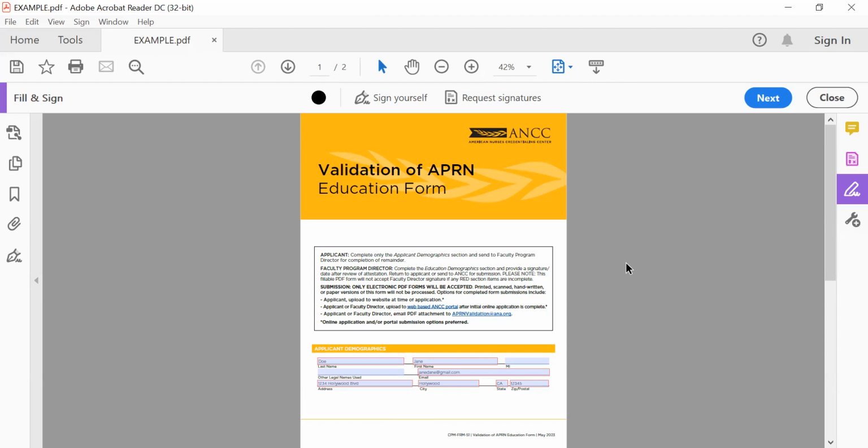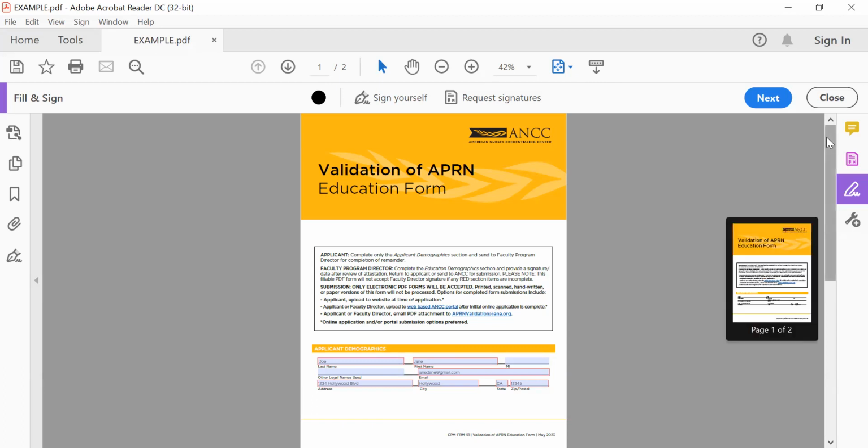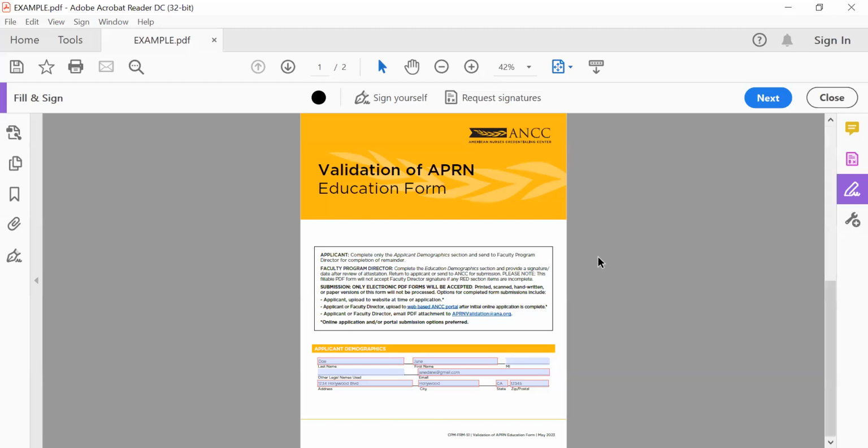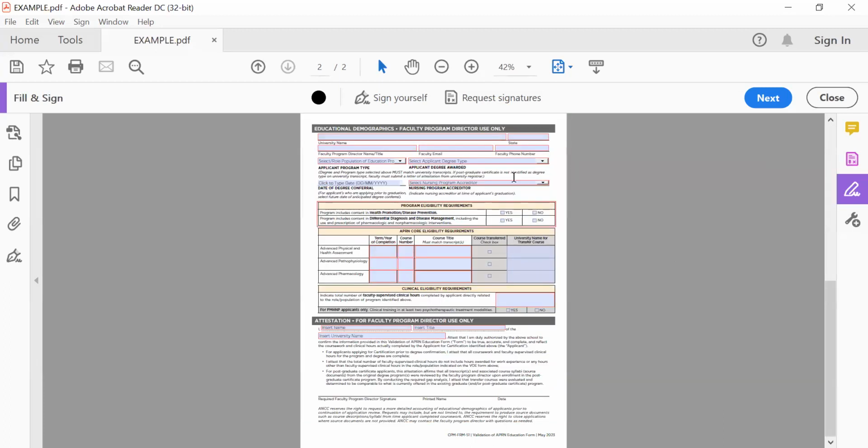If you're just wanting to complete one or the other thing on this form, the only other thing that we would say you can complete is under this degree type. You may put if you're a master's or a postgraduate certificate, master's being the first NP degree you've ever gotten.